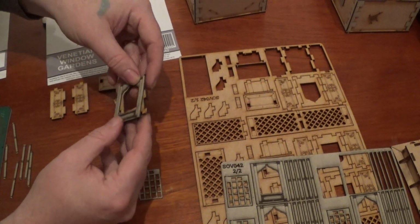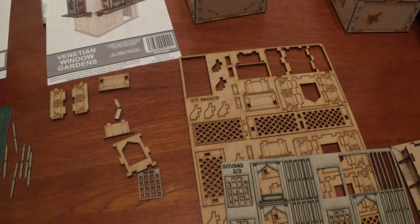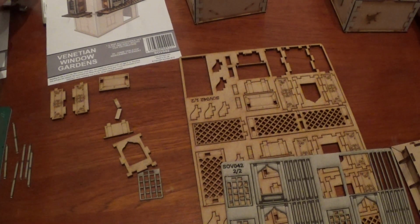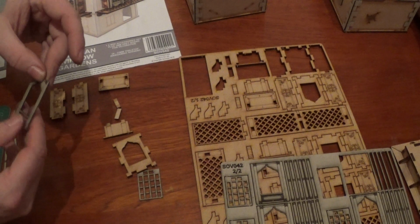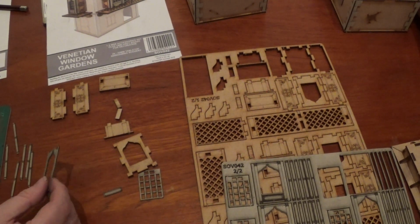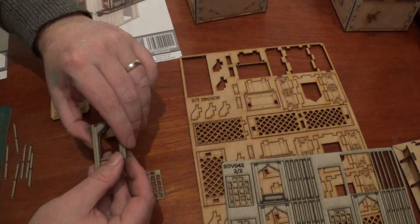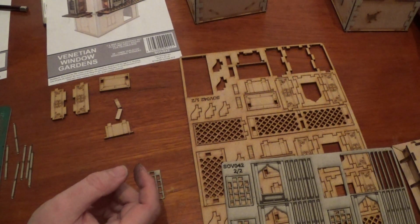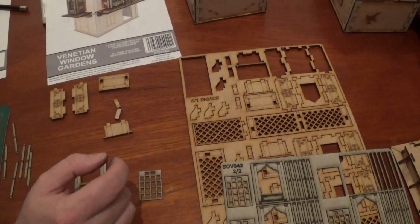I need to push that bit out. I'll do it now actually, in case you forget and decide, oh, I should have done that. There we go. So, what was it? Yes, that goes on there. I think that bit needs to come off as well. It does, doesn't it? That bottom part. It looks like it does on there.